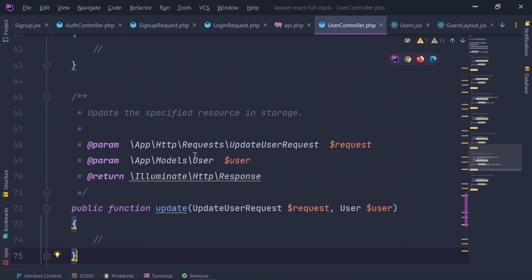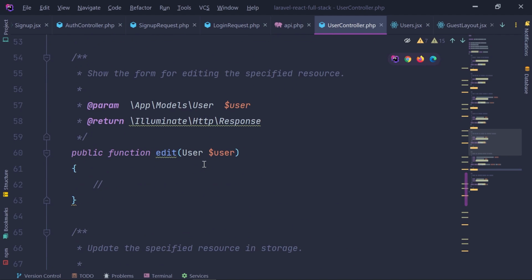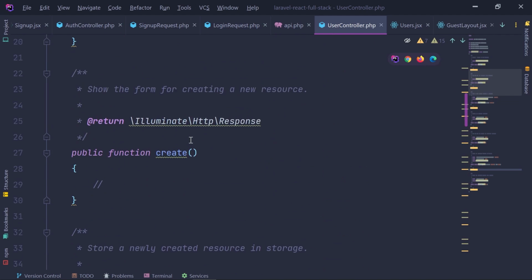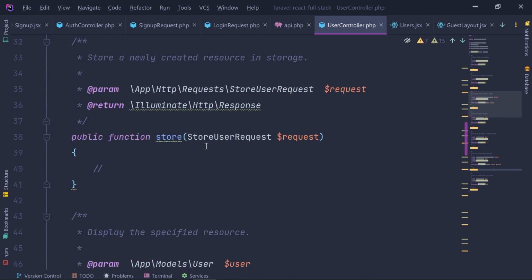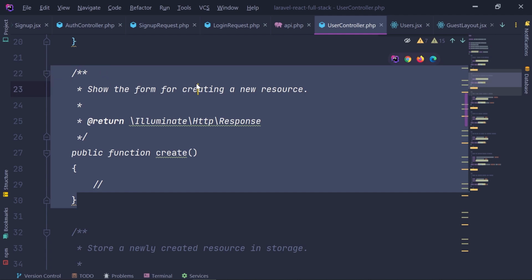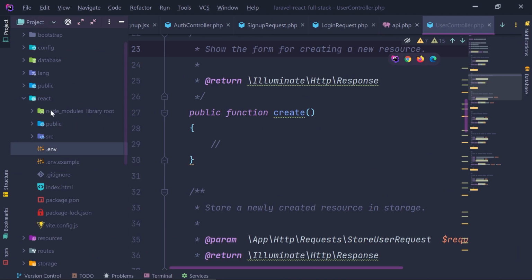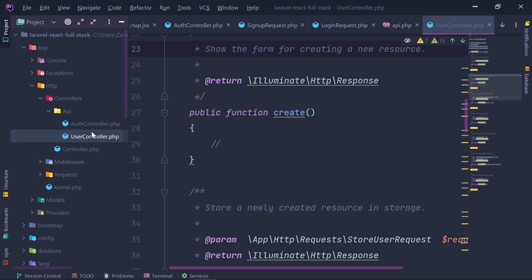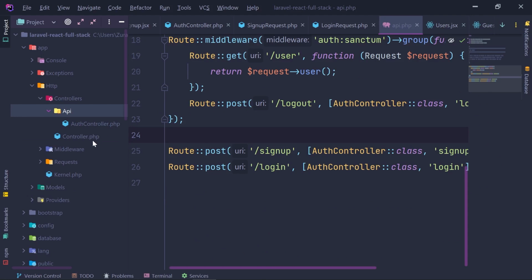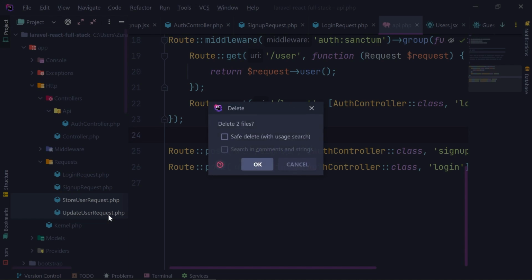It has the 7 methods. However, we don't need the edit, and I think we also don't need create. So those are intended to render the forms. So what we need is for API. So I should probably delete this UserController and delete the StoreUserRequest and UpdateUserRequest as well.